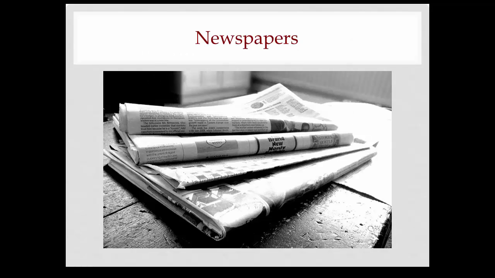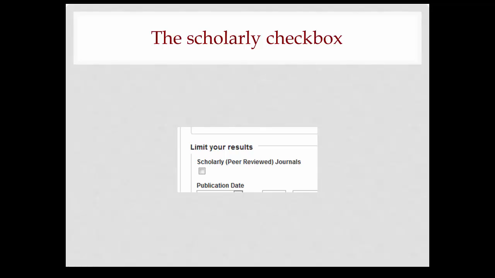Newspapers are also non-scholarly and have their own set of characteristics that most closely resembles the characteristics of news magazines. The second strategy for identifying a scholarly article on the handout is to check the peer-reviewed checkbox, which you see in many of the databases available to you through the library. This checkbox does a good job at ensuring your search results are scholarly articles, but it is not foolproof, so even with it checked, be sure to evaluate the articles you find using the chart.